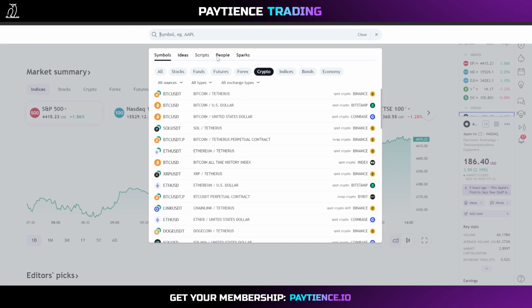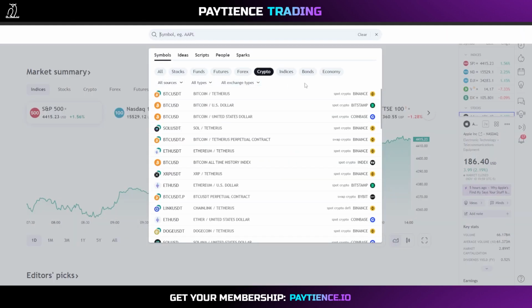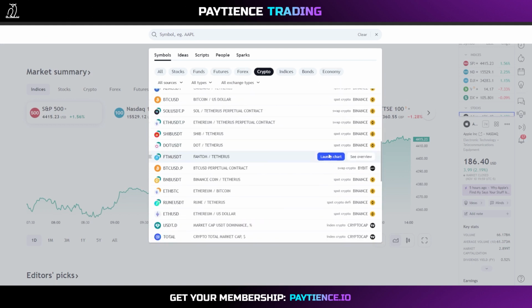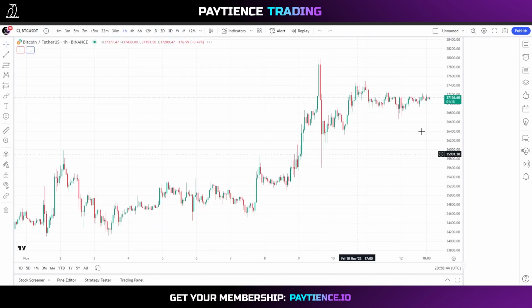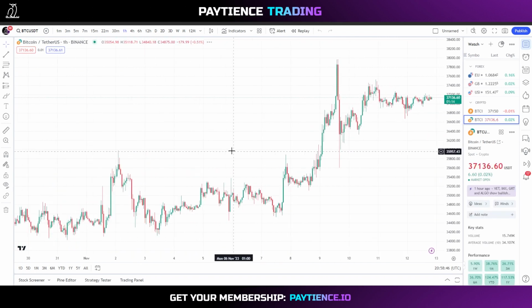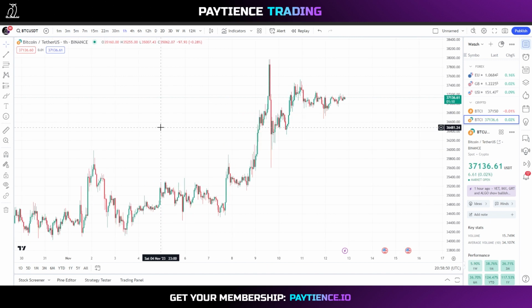Now, once you've made your account, you're signed up, you're ready to go, let's show you how to actually search for a chart. So we're going to click on the symbol tab right here, the search for symbol, and here we have all of the tabs. Now, this is not our full tutorial on how to use TradingView. This is going to be how to set up your actual chart screen to look the best, feel the best, and ultimately make you more profitable.